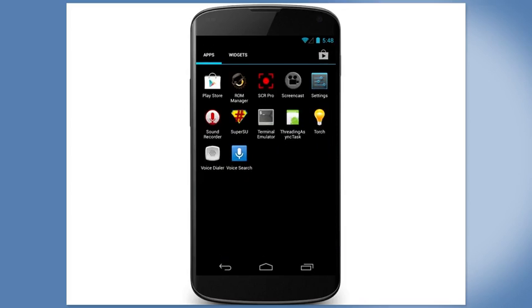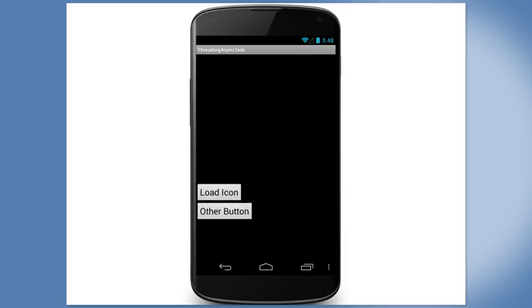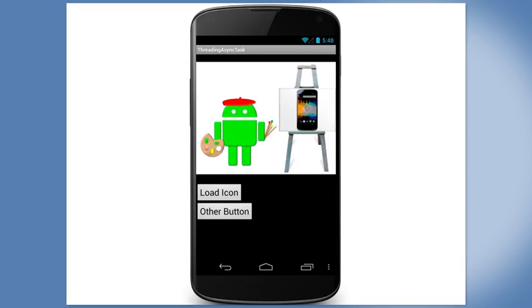Here, I'll start up the thread async task application. It looks similar to the previous examples, but I've added a new UI element, a progress bar, that represents how much of the bitmap loading has been done already. So here I'll press the Load Icon button. Then you can see that a small progress bar has appeared and is slowly getting filled in. I'll now press the other button and we see the familiar text pop up. And finally, there's the bitmap.